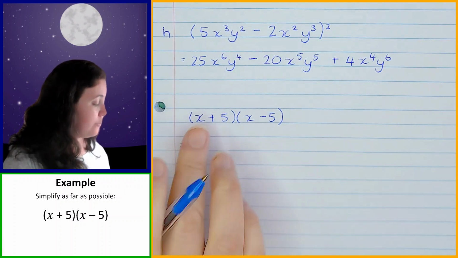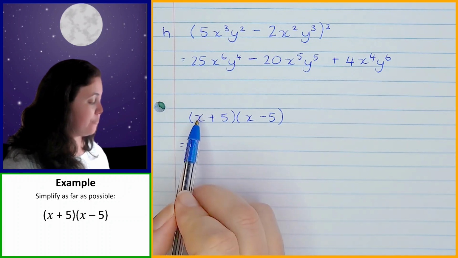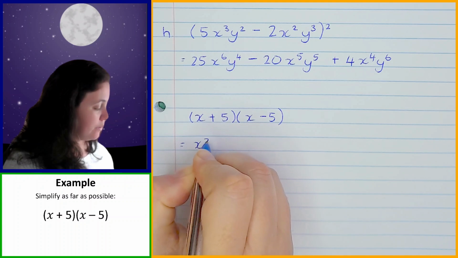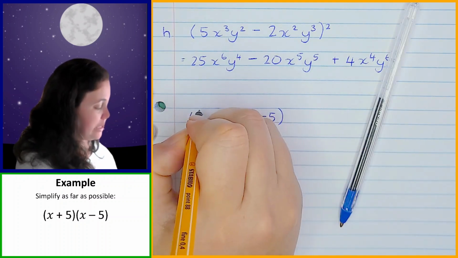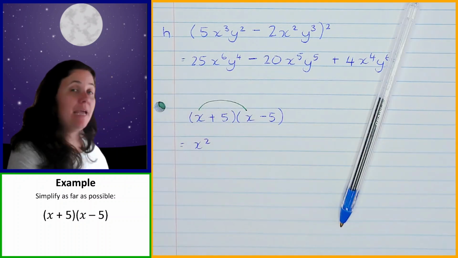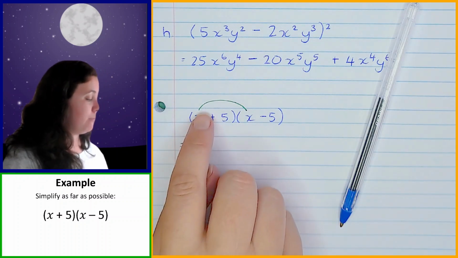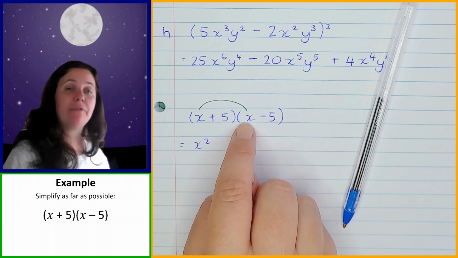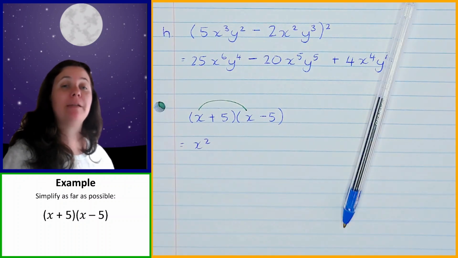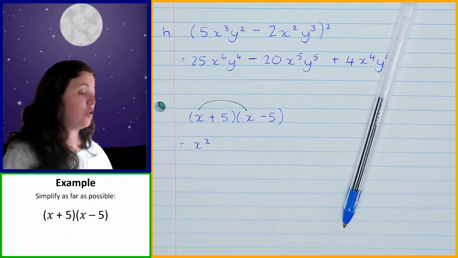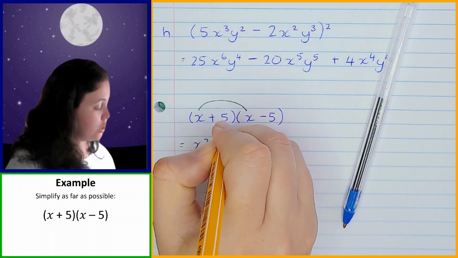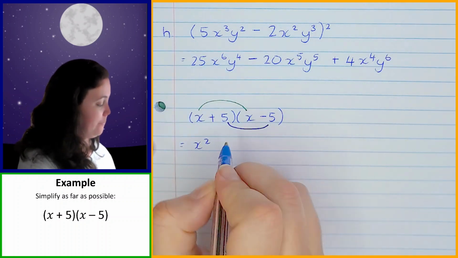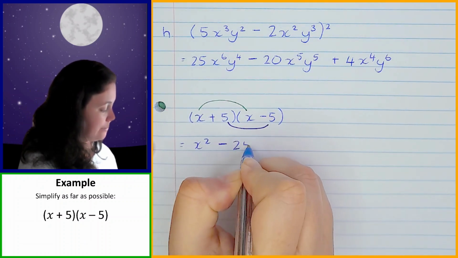So I can say, to get my first term, I'm going to multiply the first term in each of the two brackets together, and that gives me x squared. So I'm multiplying these two together to get x squared. Then I'm going to skip multiplying those two, which gives me negative 5x, and these two, which gives me positive 5x, because they're going to cancel each other out. So I don't need to do that. I can skip it, and I can go straight on to multiplying the last term with the last term, and that gives me positive 5 times negative 5 is negative 25.